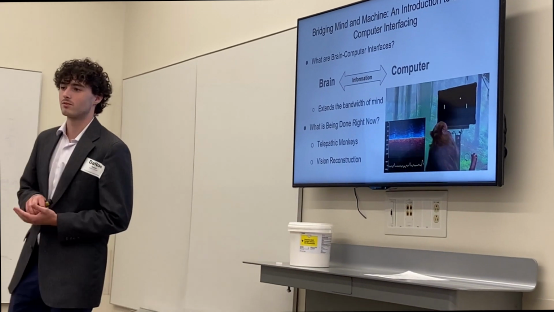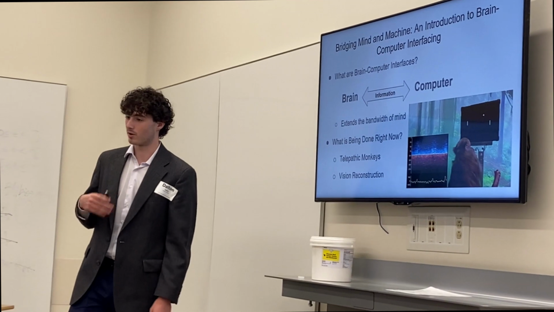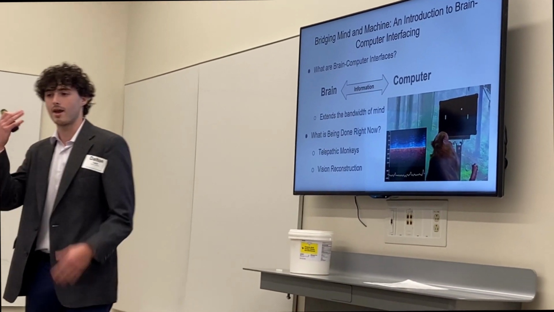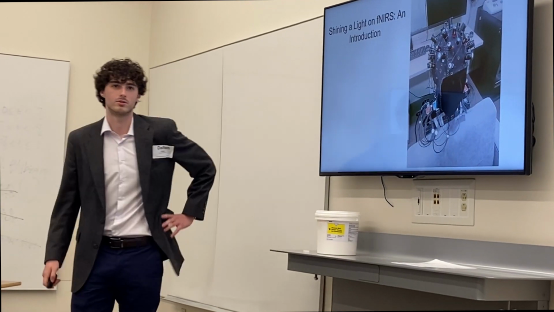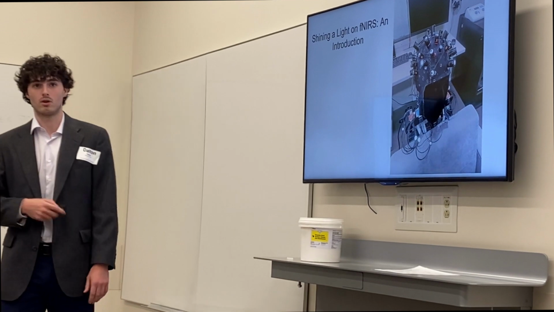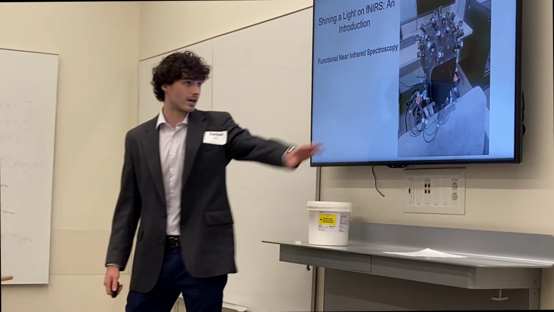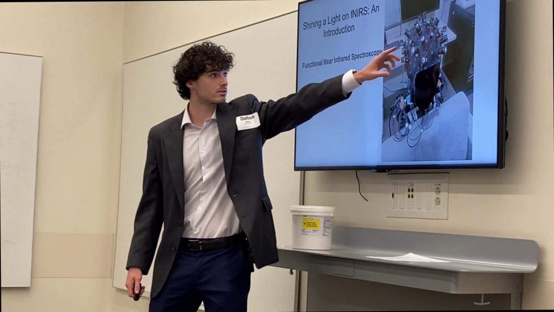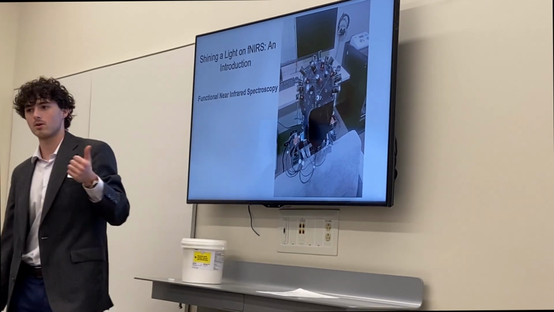Additionally, there's been some promising research in the field of vision reconstruction, using brain-computer interfacing to repair the vision of people who have become blinded, which is very promising. And then the way that we interact with the brain in our lab is we use what is called functional near-infrared spectroscopy. This is the actual cap that we use in our lab. Each one of these optodes that juts out from the cap is going to be either a light emitter or a light detector.